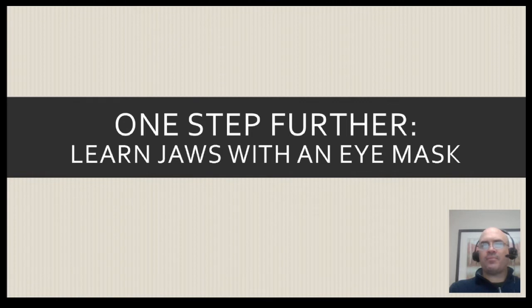I concluded that I probably missed some of them because I had been using JAWS with my sight. But I realized I didn't have to use my sight, and I thought it was unfair to have to rely so much on blind users to point out obstacles if there was a way I could also detect some of them. So I decided to learn JAWS with an eye mask on. I've also come to realize it makes it easier to understand some of the needs and frustrations of blind users when expressed.